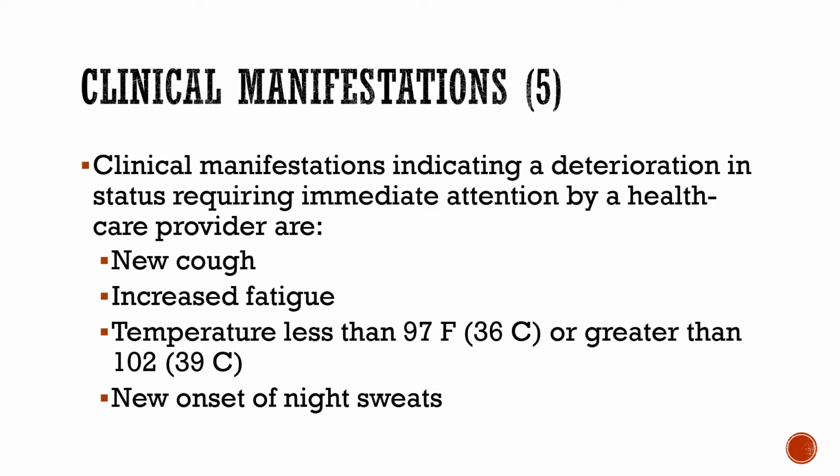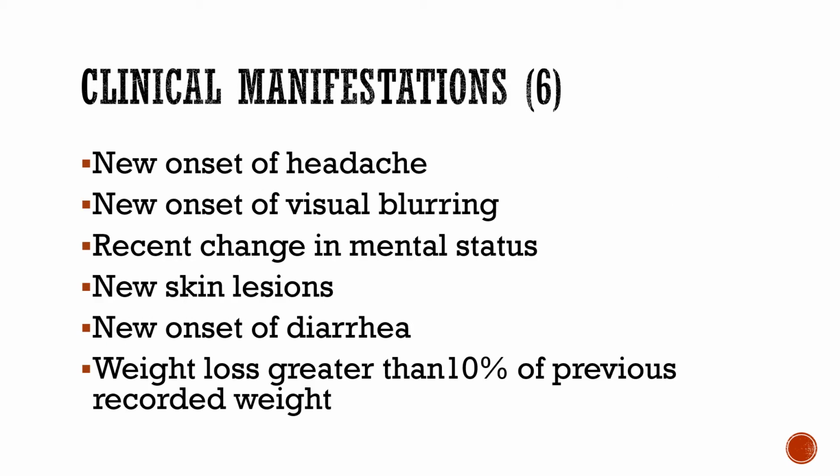A new onset of night sweats. A new onset of night sweats requires immediate attention. A new onset of a headache, new onset of visual blurring, a recent change in the patient's mental status, either noted by them or noted by a family member or a significant other. New skin lesions, a new onset of diarrhea, weight loss that is greater than 10% of their previous recorded weight. Ladies and gentlemen, listen up. This is important. A weight loss greater than 10% of their previous recorded weight.